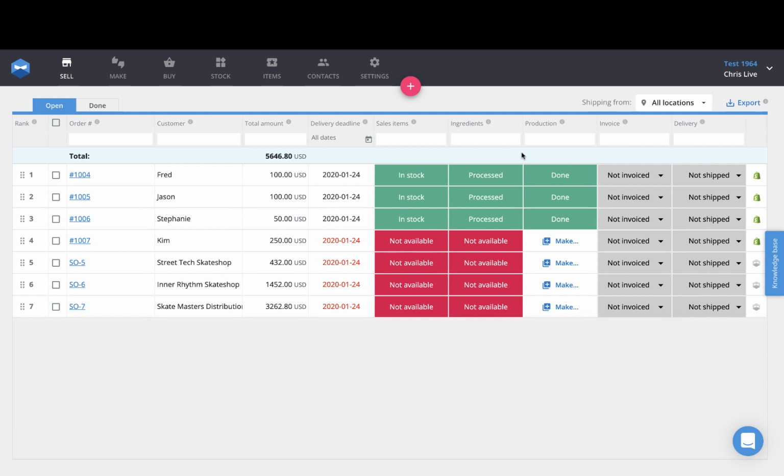And so in this video, I'm going to demonstrate a workflow, how inputting Katana between these two types of platforms helps unify the entire order fulfillment workflow process in a unified way that actually makes sense.